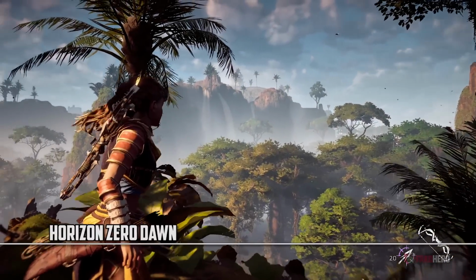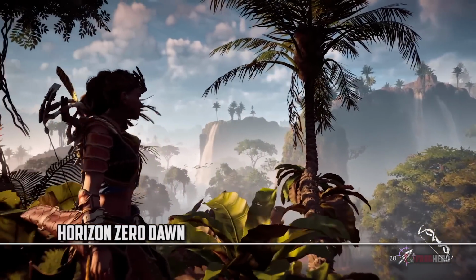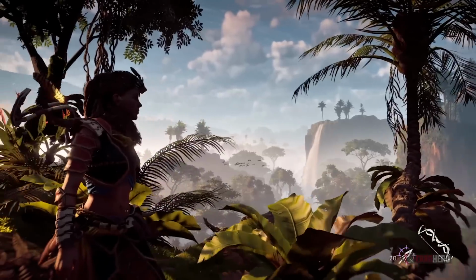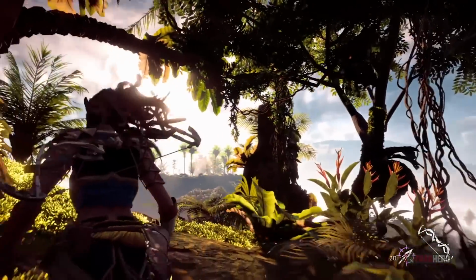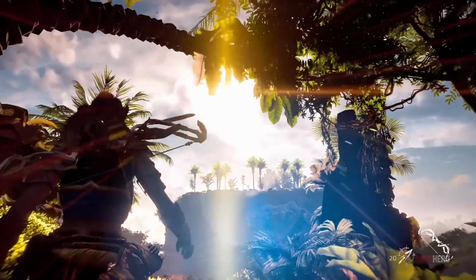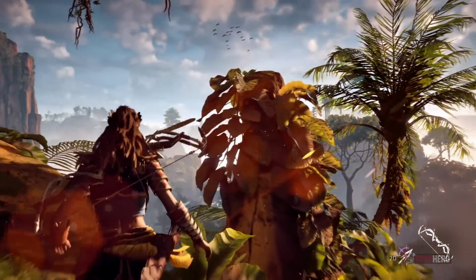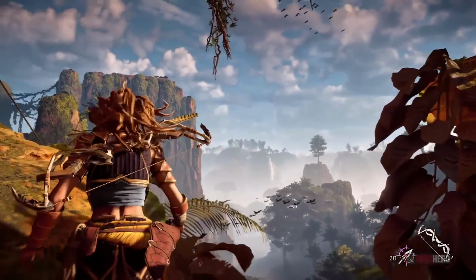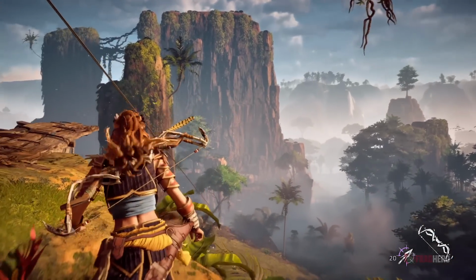The role-playing video game Horizon Zero Dawn will be officially launched on the 28th of February. It's developed by Guerrilla Games and published by Sony Interactive Entertainment and tells the story of Aloy, a huntress that lives in a world ruled by robots. The game will run on PlayStation 4 and will offer a native resolution of up to 2160p, so in terms of graphical performance, it's really strong. As proof, we can look at the trailer videos that show just how wonderfully realistic this game looks.